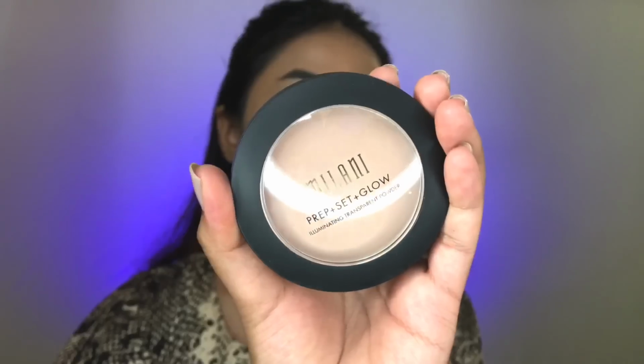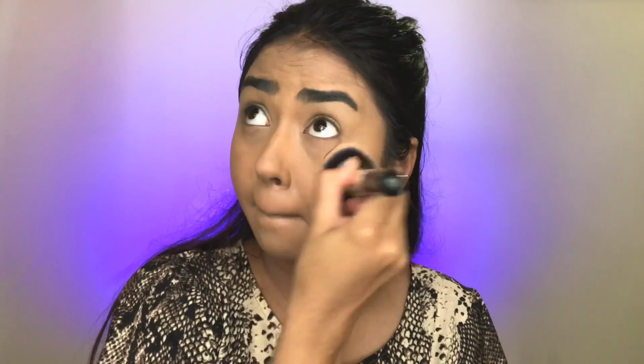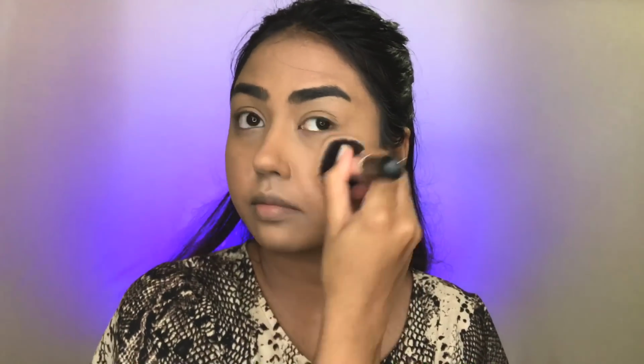Then to set my face, I did use this new product from Milani. It is their Set Glow something translucent powder. Now this does have fine shimmering particles in it, as you can see in the pan, but on the face it just does not translate and just adds such a good luminous glow to my face. I absolutely love this powder.